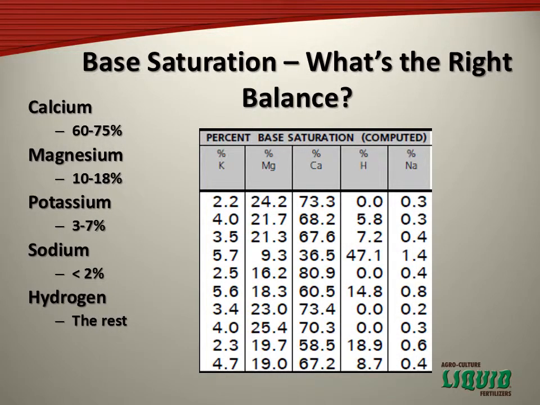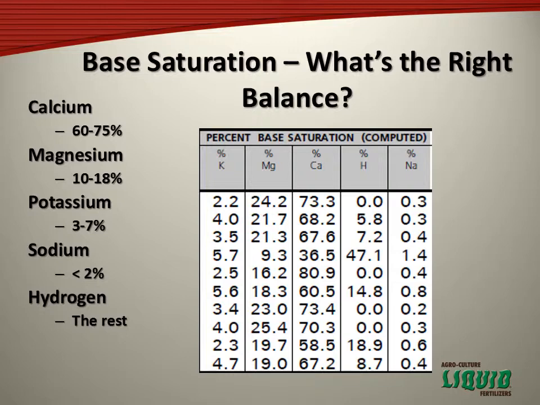The soil test report shows another important factor in obtaining and maintaining a healthy productive soil, the percent base saturation. Base saturation is the relationship between the amount of calcium, magnesium, potassium, sodium, and hydrogen that is present in the soil. The optimum range for those cations are listed on this slide. When one or more nutrients are present above or below the optimal range, it has an effect on the availability or efficiency of other nutrients and inhibits the microbial activity in the soil.